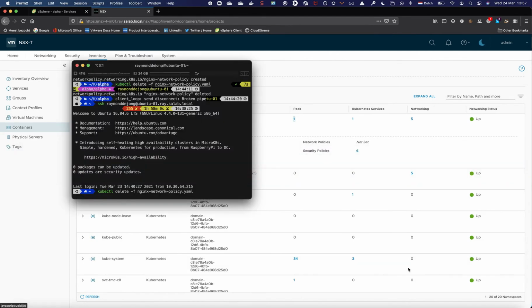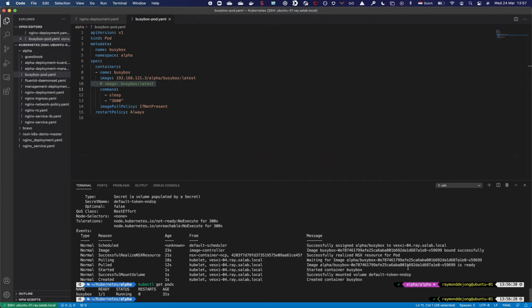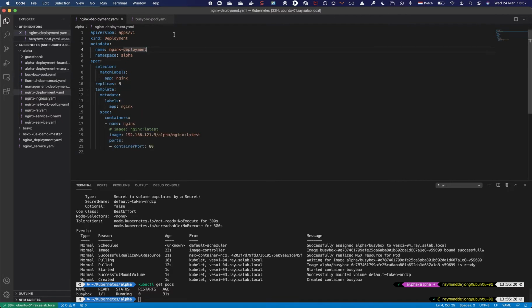So let's move a bit further with this example. Now I want to show a deployment example and what happens there. Let's leave the Busybox pod running for now and show what it looks like if we want to deploy, let's say, a bunch of NGINX web servers in a given namespace. I have an NGINX deployment YAML file prepared in the alpha namespace.